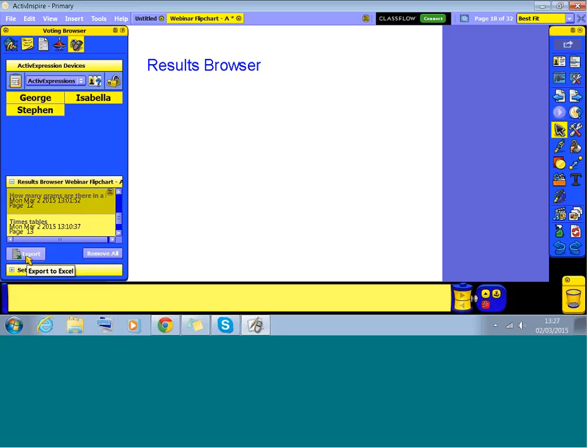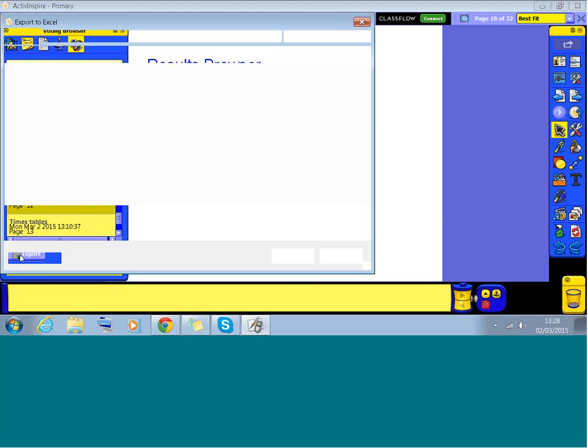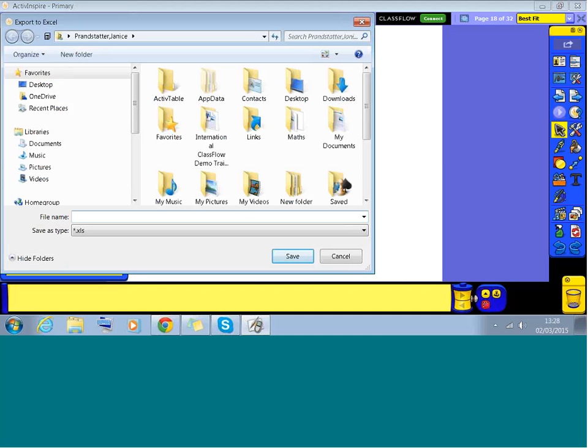Now, if I was you, and you're going to use this a lot, I would go into my settings, which I'm not going to show you how to do today. This is for another time. I go to my settings and save that command and put it in my tool palette, because I've had to click quite a few times to get to this stage. So if I click Export to Excel, it's going to take all the results.